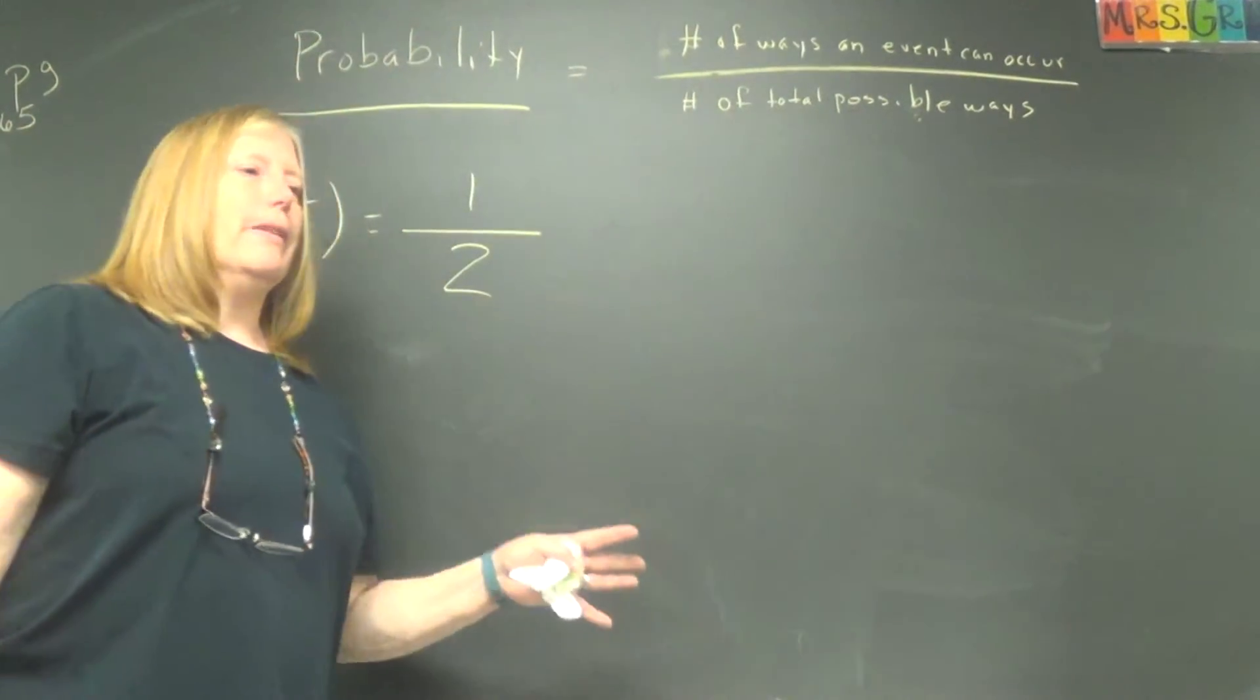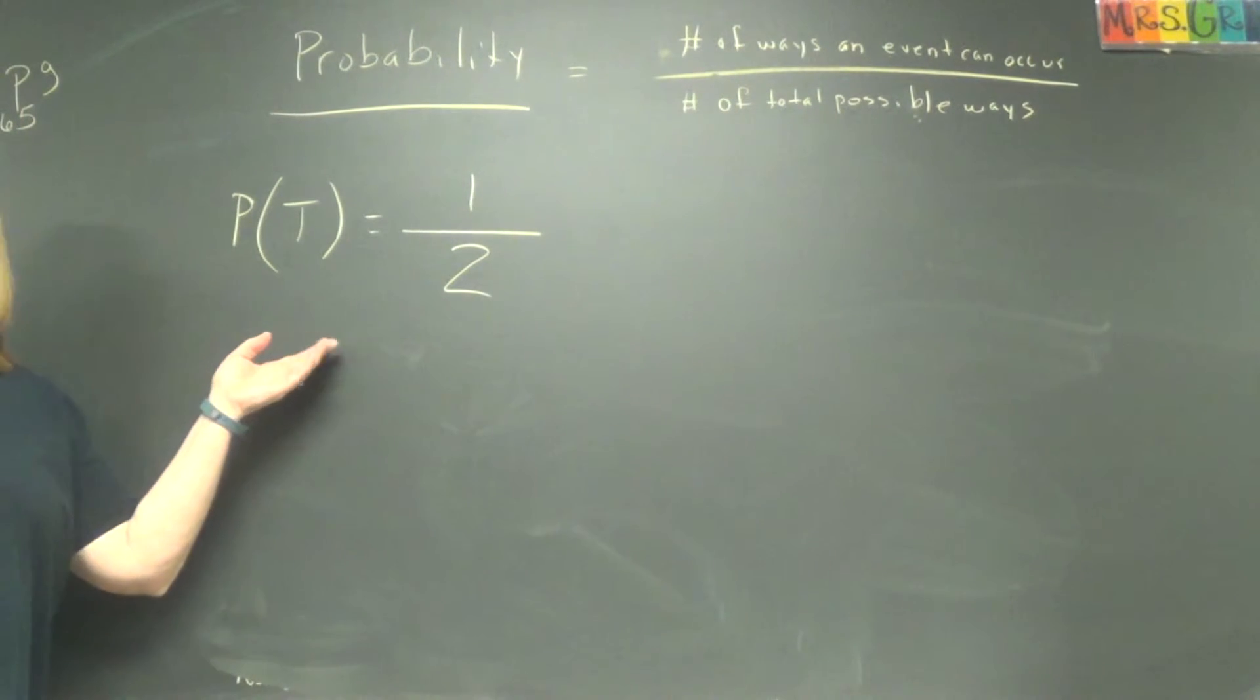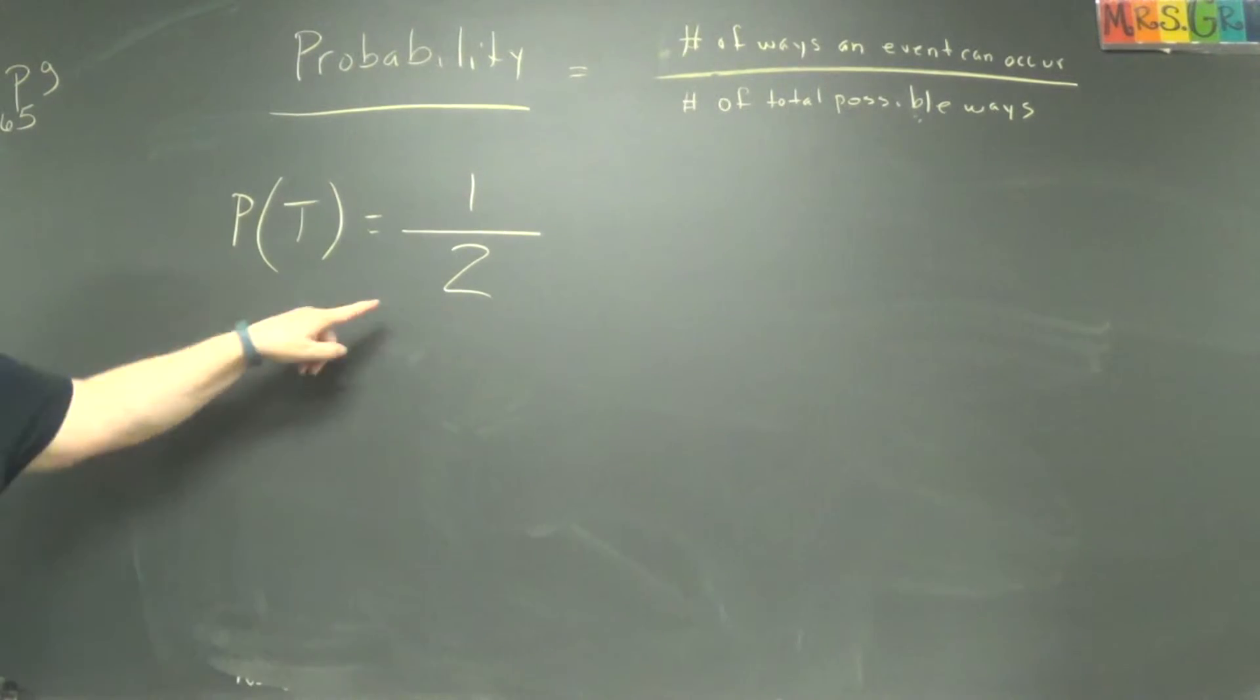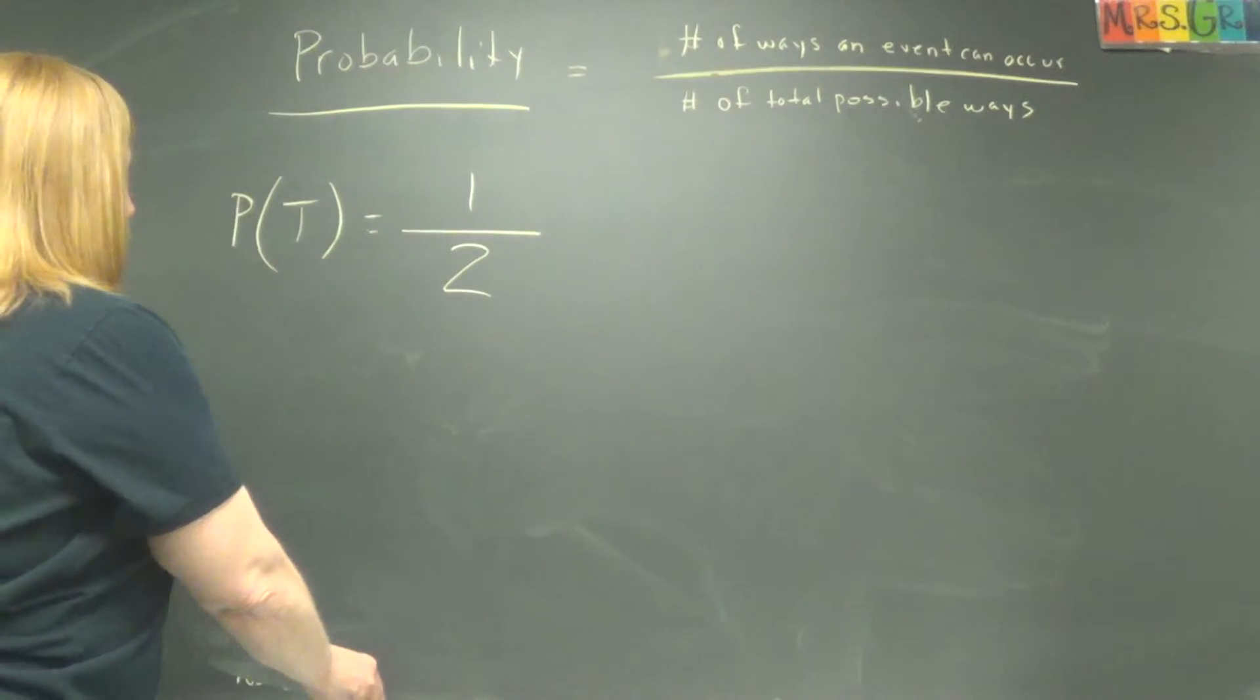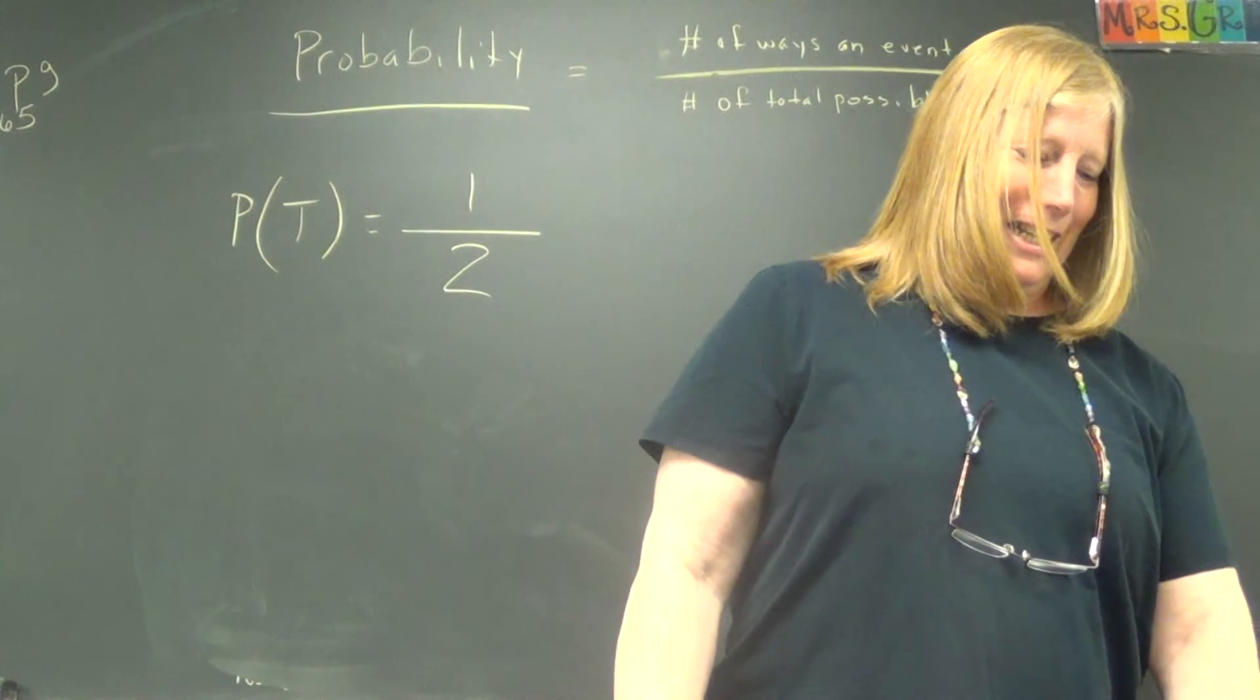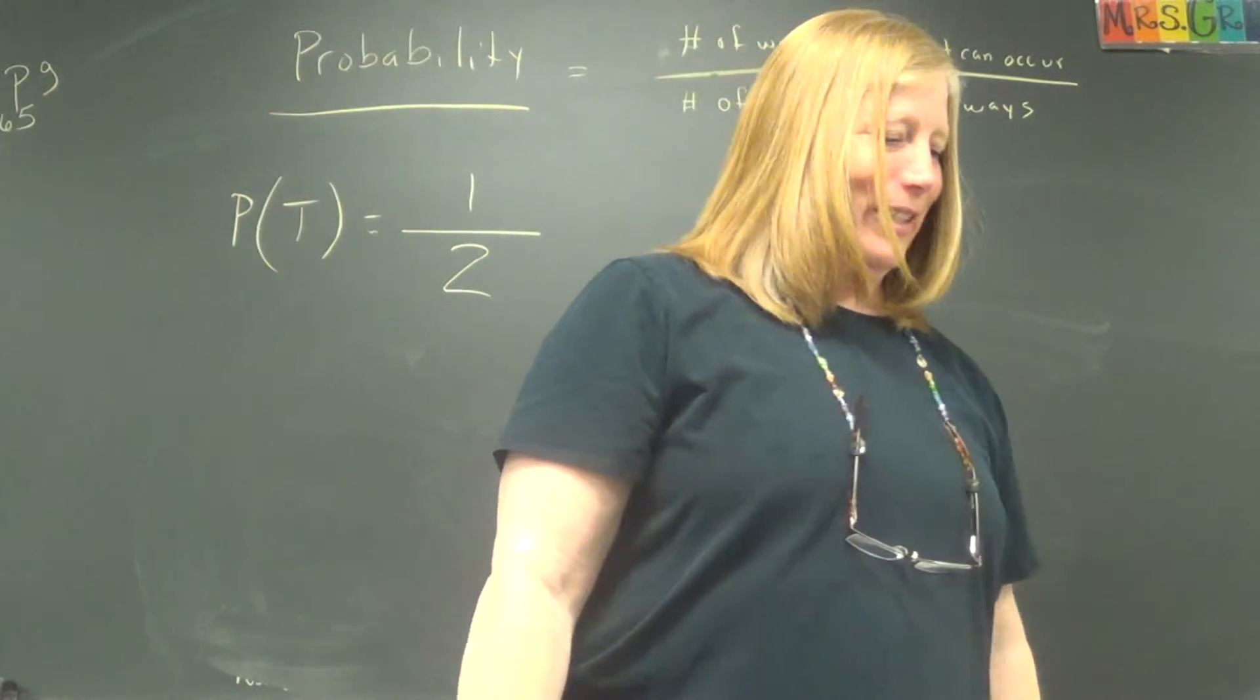So if you flip it six times, does that mean we're going to get three tails? Not necessarily. But if you flip it a million times, you'll get 500,000. You'll get very close. So the more events that you do, the closer the actual results will be to the mathematical probability. So when you go into life insurance, there are people called actuaries. They used to make oodles of money. It's one of the very practical uses for mathematics. They calculate those things. Because the insurance company doesn't make money if it doesn't know the probabilities of this happening or that happening. So interesting field.